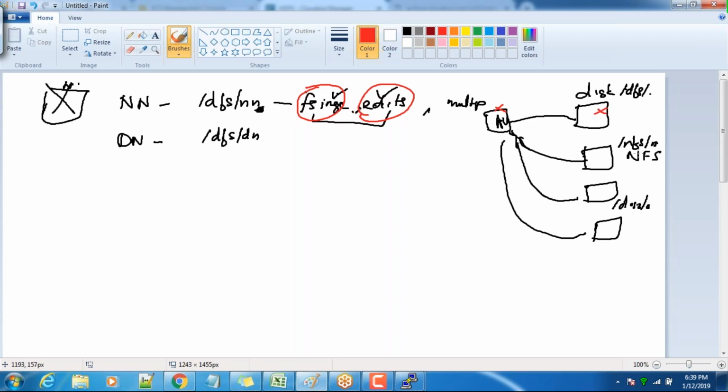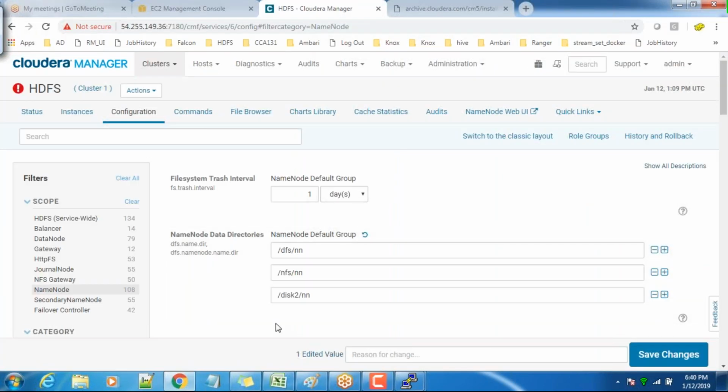But we have another option from NFS or another disk, and we would be able to recover. Or if this disk alone goes down, we still have the others available. If you write multiple locations for the name node, it will write at the same time in a synchronous way. Whatever data is available on one will be updated on the remaining locations.